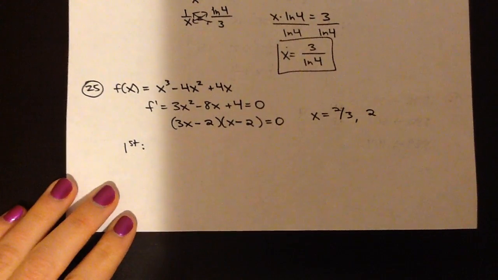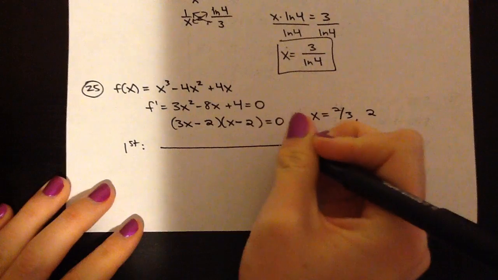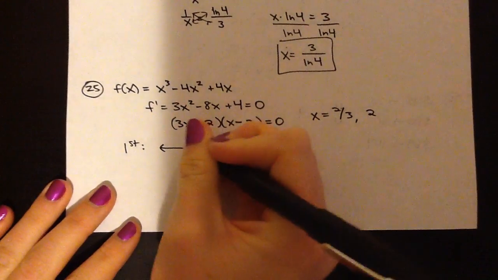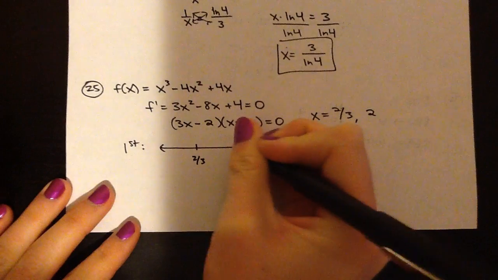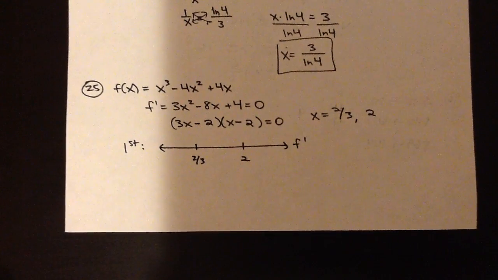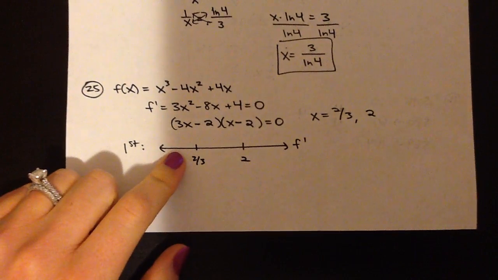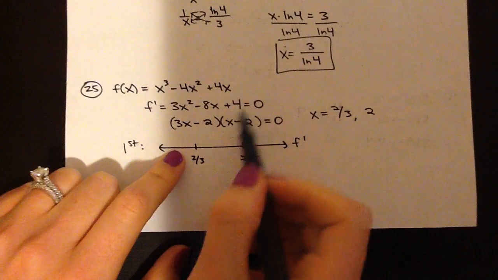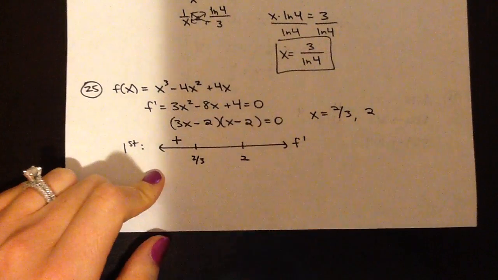So the first derivative test, what you do is you set up a sign chart. Remember, we always label our sign charts with what it is a sign chart of. Put our critical points on here. In the first derivative test, we look for a sign change, either positive to negative or negative to positive, to tell us if we have any local extrema. So I'm going to plug in something to the left of 2/3, something like 0. If I plug 0 into my first derivative, I get something positive.